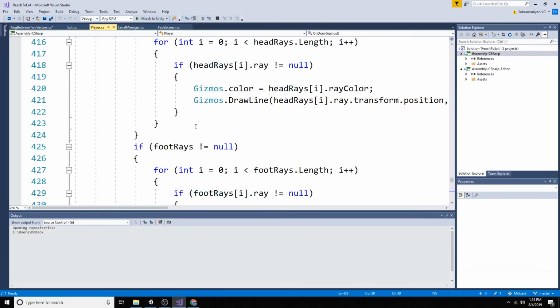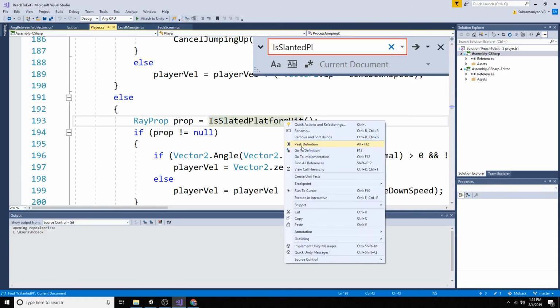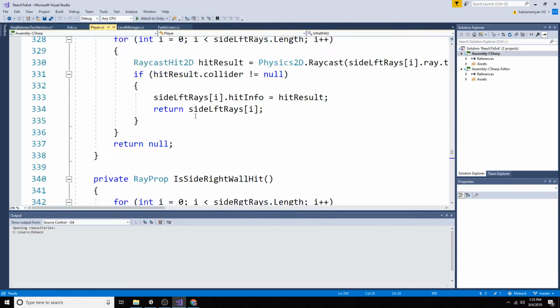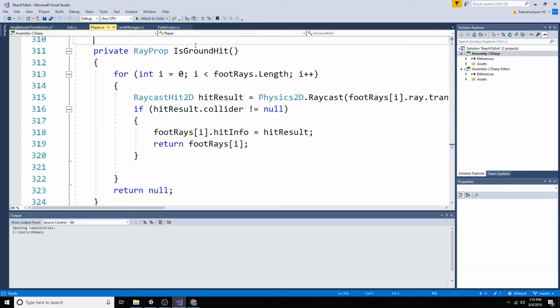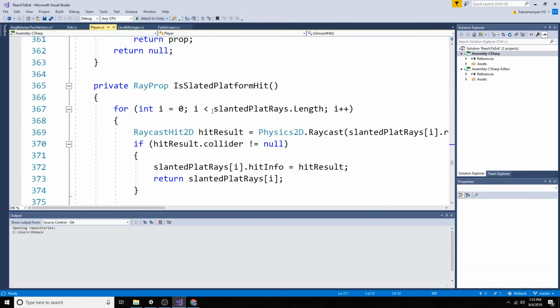Now one more thing is, there is one function called slanted platform hit. This function is similar to wall hit and any other function like is grounded, the only difference is the variable name is different.